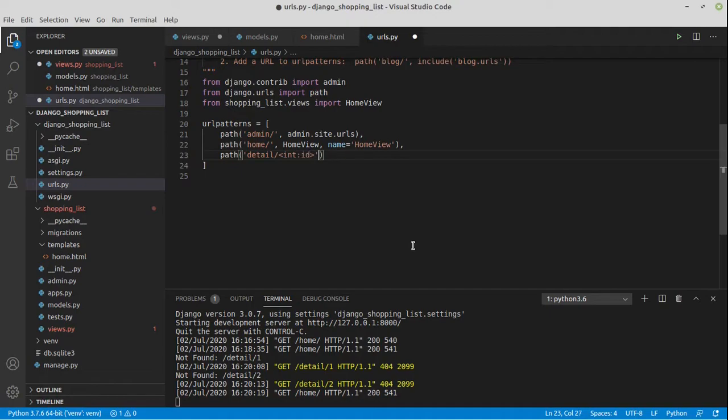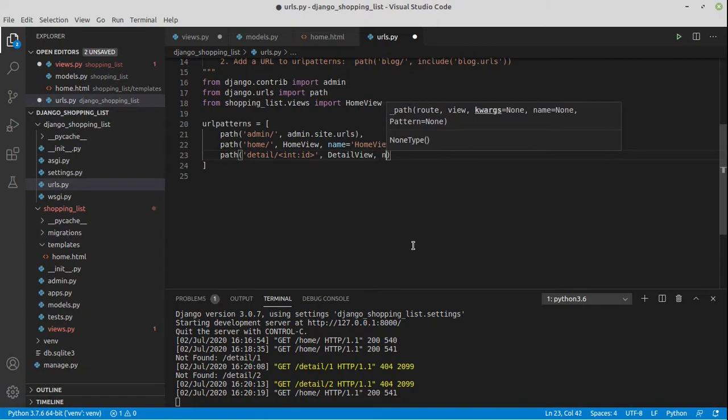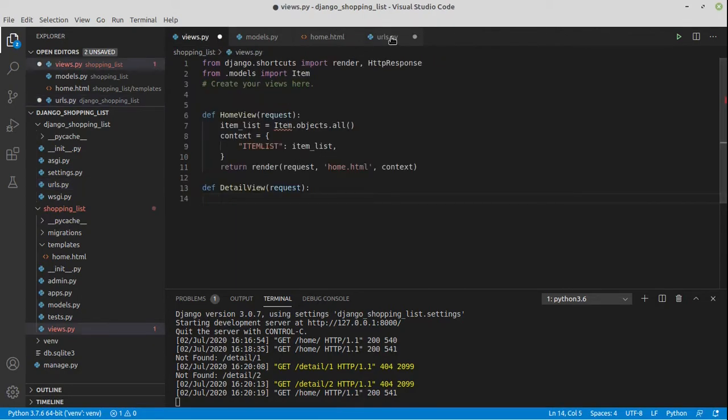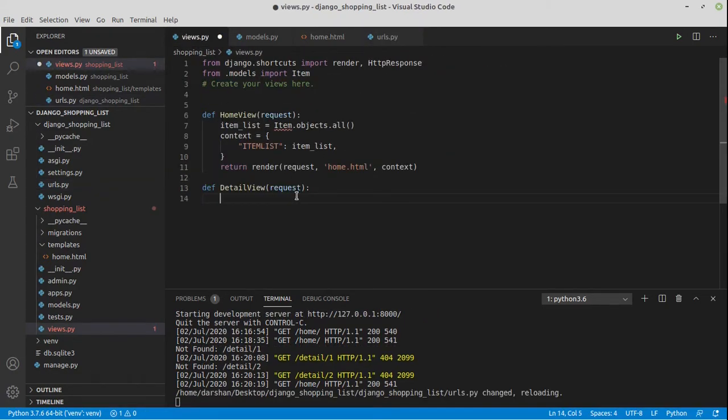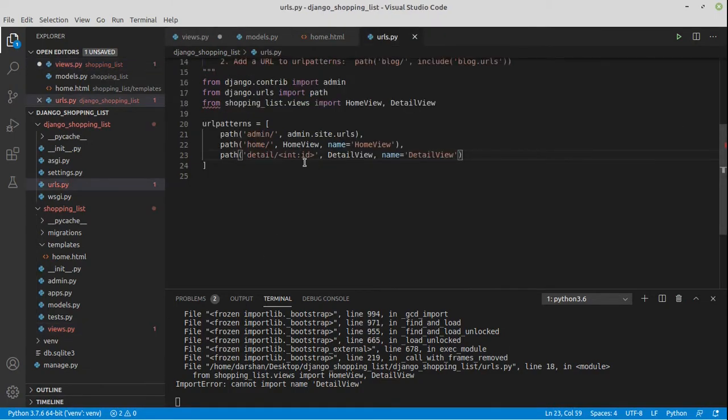Okay, so this is going to be our detail view, and our detail view will have a name of detail view. And now here we import our detail view which we have defined there. Now our URL configuration is done. So now we have our detail URL with an integer passed into it. Now this integer ID, we can use it in our view, this detail view. So we go to our detail view here, and remember to save this. We go to our detail view here, and we pass in the ID from there. And when we pass in that ID, we mean to get this ID from here, because we have defined a path variable with the name of ID. So we can use it here.